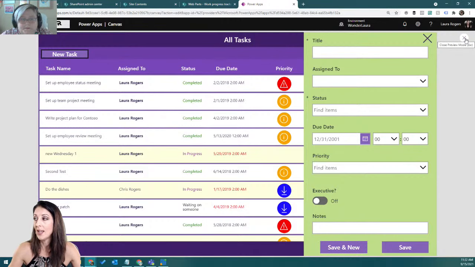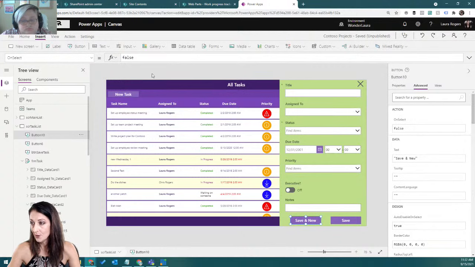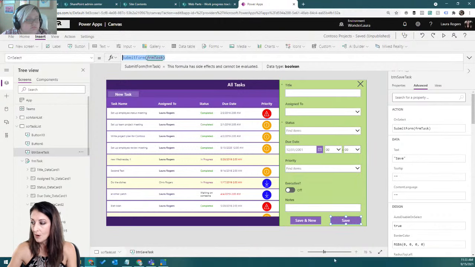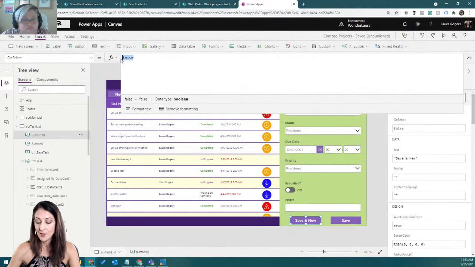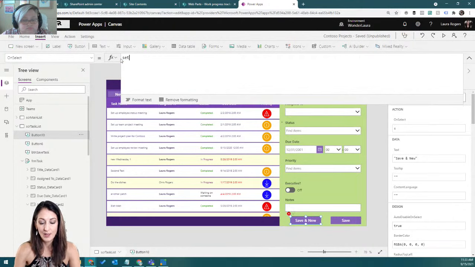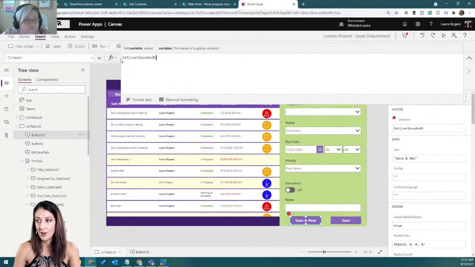So I need to go ahead and add that variable. So I'm creating variables. So on select, I want it to submit the form. I'm just going to copy that and set the variable. But I'm going to set the variable first. Set var save and new to true.